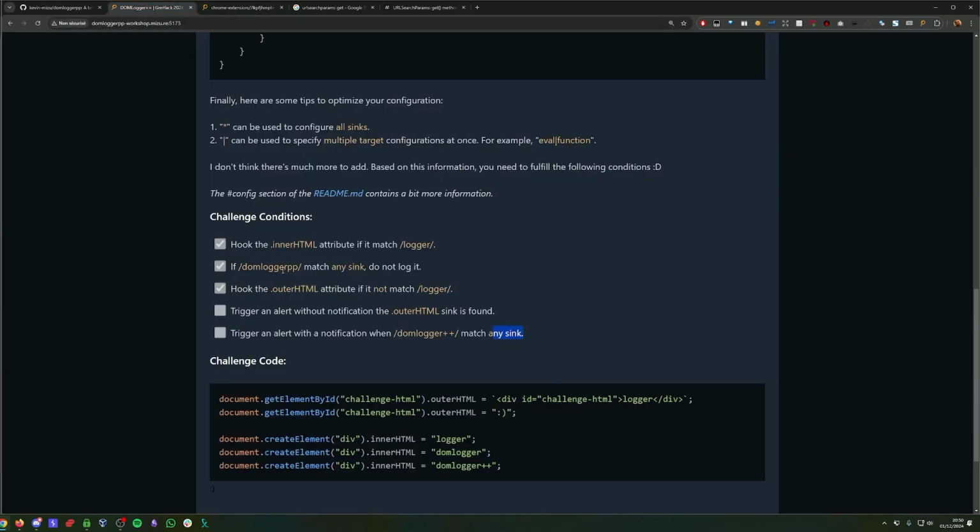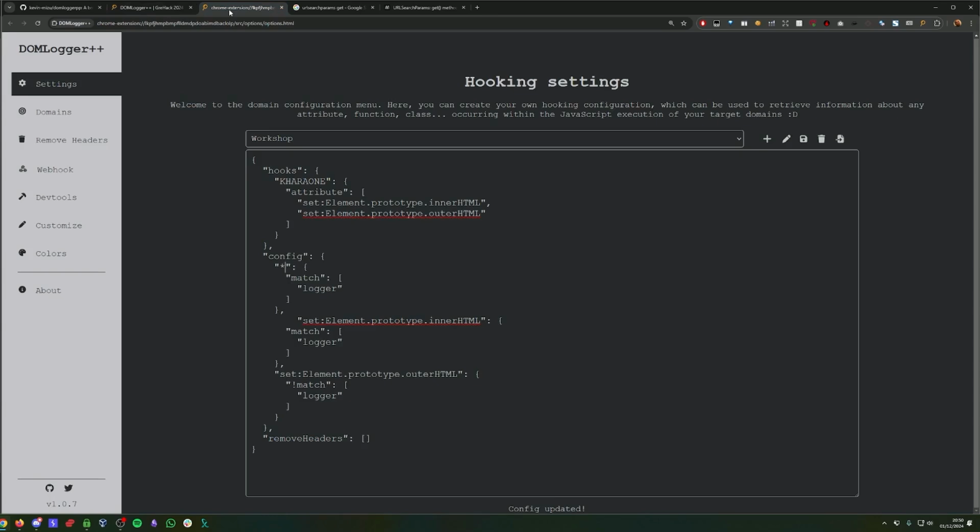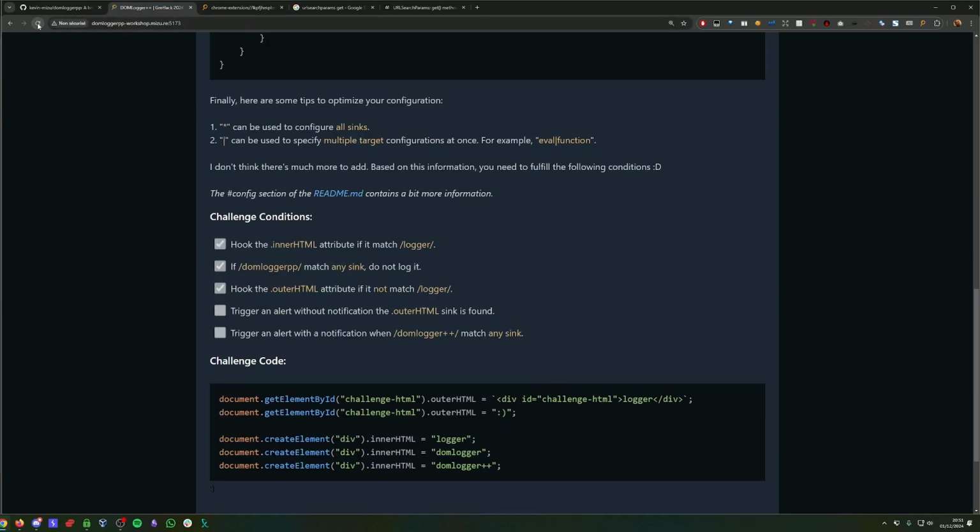So if DOMLogger++ matches anything, and we don't want to log it, it's going to be not match DOMLogger++. And trigger an alert with a notification when DOMLogger++ matches anything.